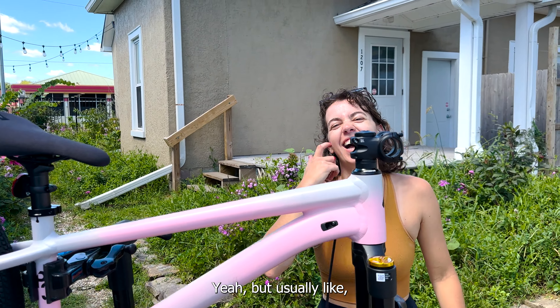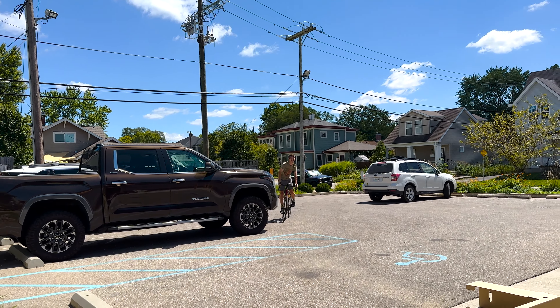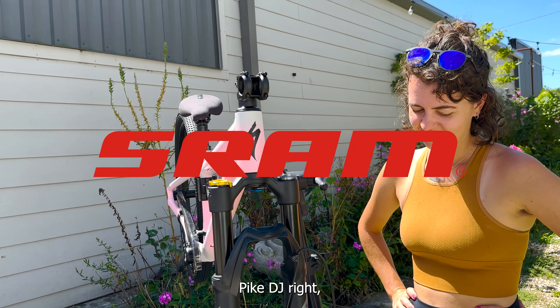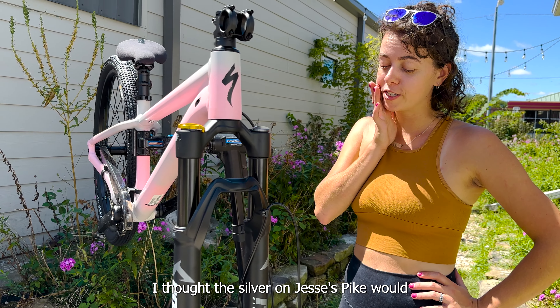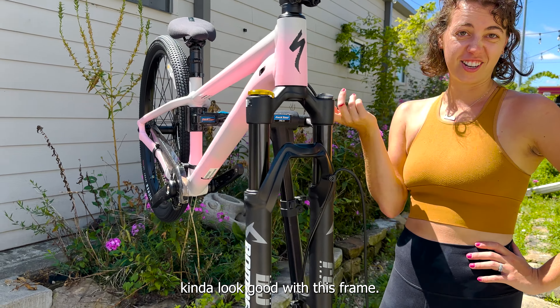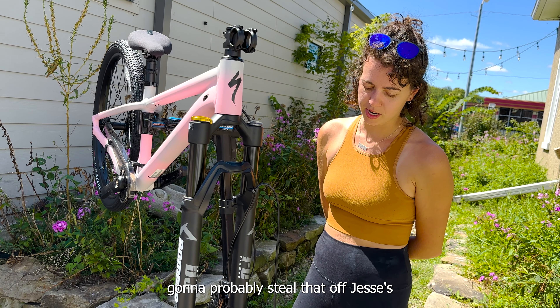It's a dirt jumper, yeah, it's not a huge deal - it's going to be on the ground. Even if this was a customer's bike, typically what would happen is Specialized would likely offer a credit, kind of discount the bike - that's typical of these situations. They're usually really good about this kind of stuff. But this is a new box, and if their new box isn't working, they definitely want to know - that's why it's important to submit the warranty claim so they can address the situation internally.